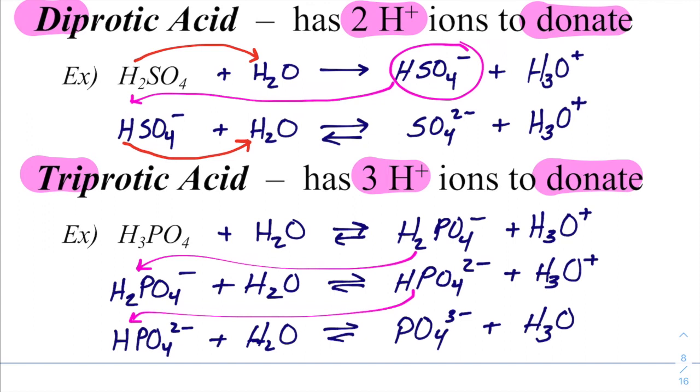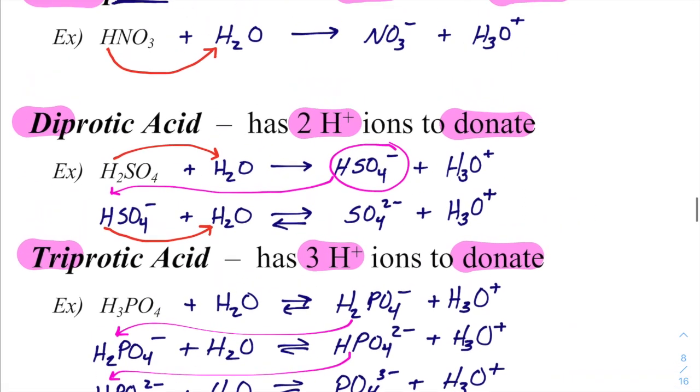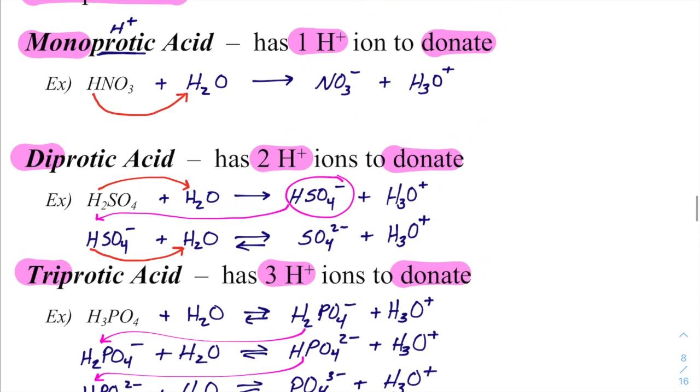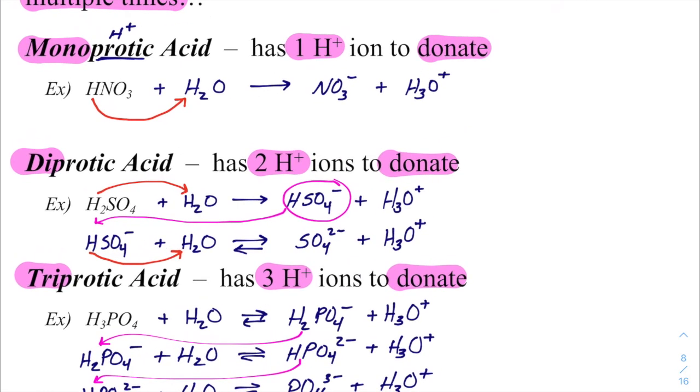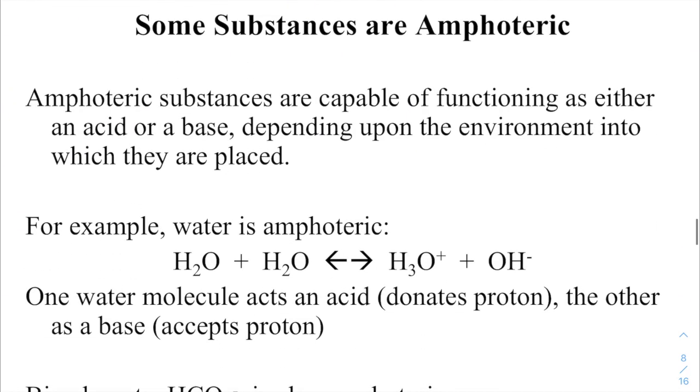and another H3O plus. It's important for you to realize, though, that with these reactions, when you get to a second step or a third step, the second and third iterations of these reactions are not nearly as strong as the first reaction. The first reaction will happen much more fully. Like this reaction happens much more completely than that reaction would. So just keep that in mind. But that's mono, di, and triprotic.